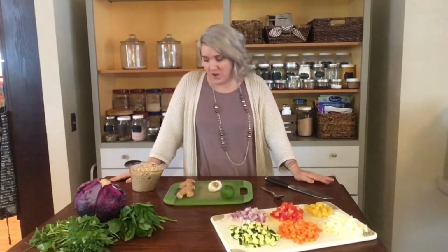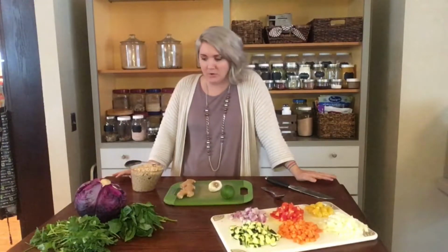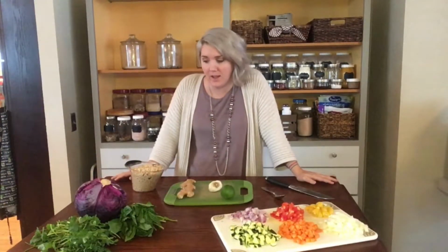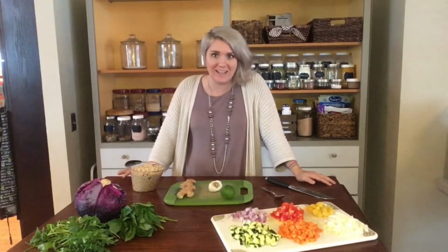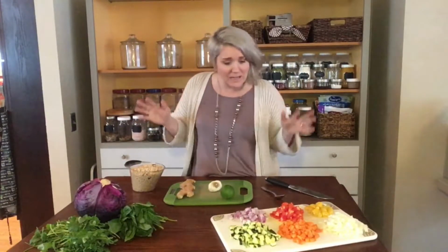Good afternoon. All right, so today I'm going to be teaching you guys a little bit about phytonutrients and how to enhance your health by getting all the colors of the rainbow in your food, right? So this is one of my kids' favorites. It is a recipe of my own design, not remaking anyone else's. And we just call it rainbow rice.